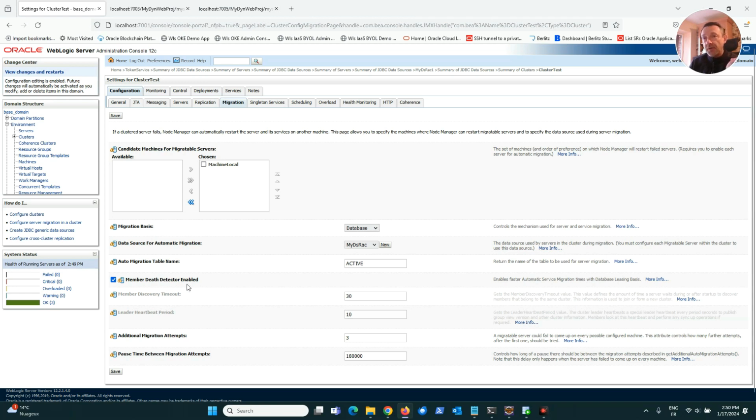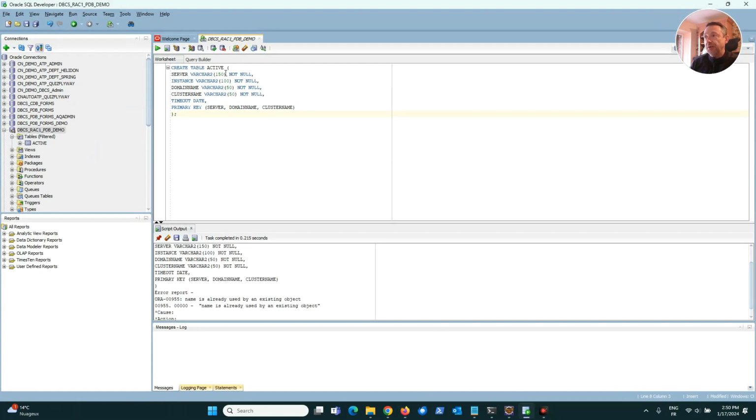So the stop of a server will be automatically detected. I give the multi-data source to whole server migration, and there is a table active that I created before just using Oracle SQL Developer in the cluster.